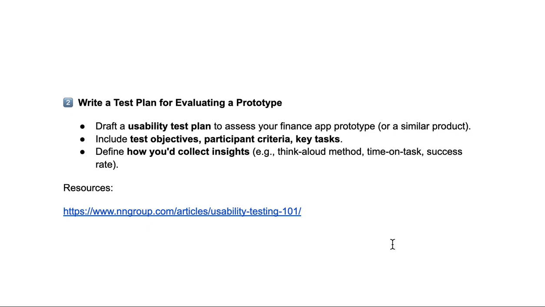And then just go through and fill out the test plan. You'll typically have objectives, participant criteria, key tasks, and sometimes you'll define what it might mean for someone to successfully complete the key tasks. Typically it's good to set that ahead of time so that you can keep yourself honest and keep the people around you honest as to what success looks like, so that you don't back down from it in the future because you have an emotional connection to something you put in there.